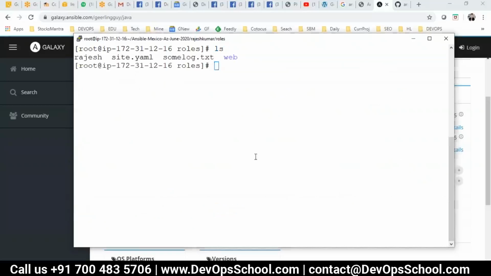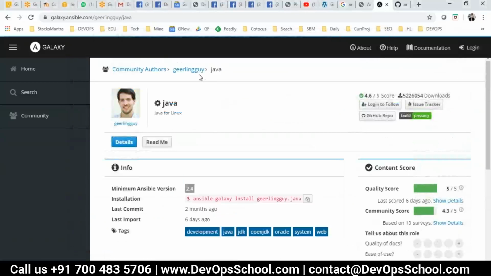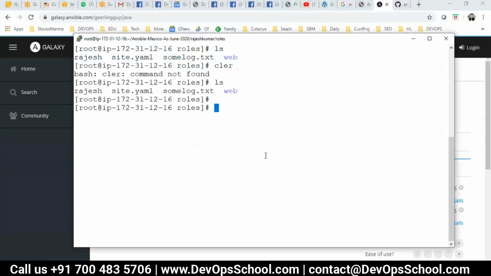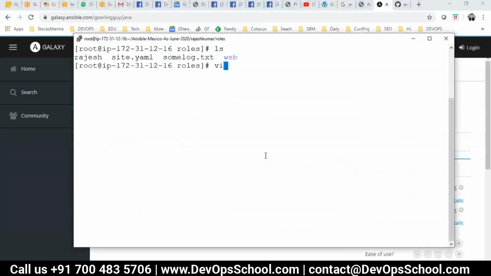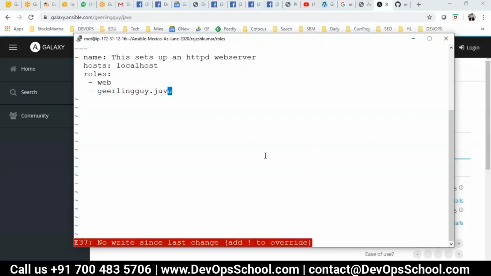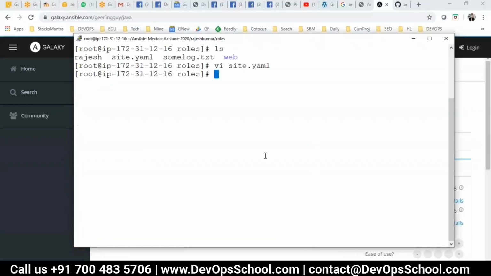So now what is the name of the role? geerlingguy.java. So can I call it? So let's go ahead here, site.yaml, and I'm calling a different role, which is not written by me but someone else, and here it is, and save it. Now can I run this?